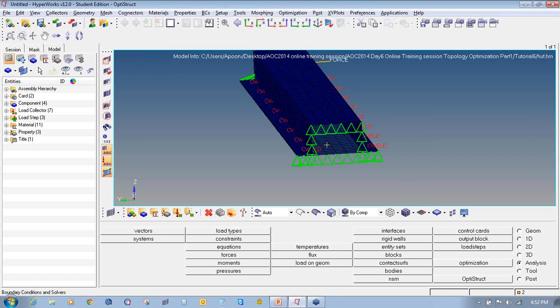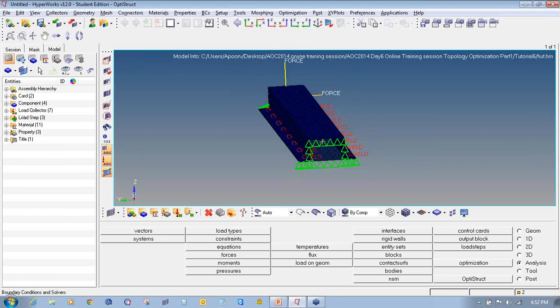We'll start with defining directly, because my material property, load collector, load step, everything is defined here.